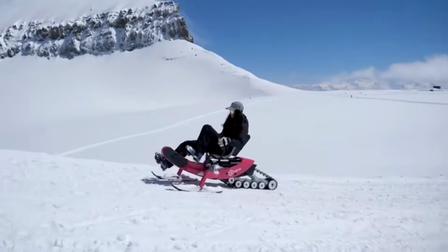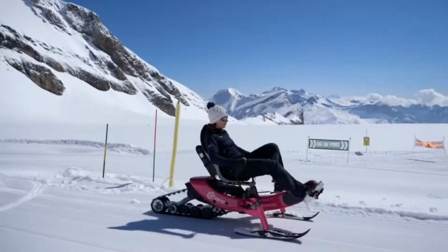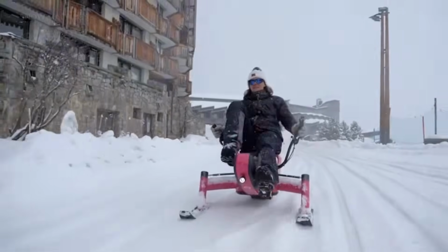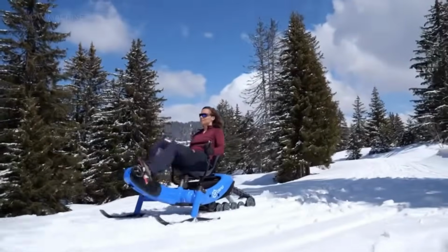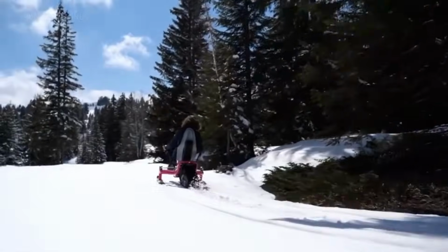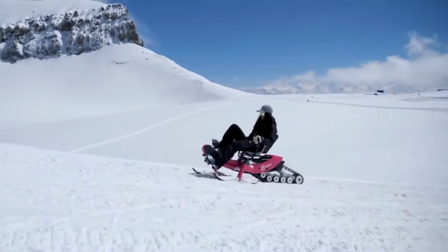Built with aerospace-grade aluminum, it looks sleek and aggressive. With its sharp front ski, compact profile, and minimalist digital display, it's like a snow-ready cyberbike. The only sounds you'll hear? The crunch of snow under the track, and the cold wind rushing past your visor. It's got a range of about 70 kilometers, charges in under 4 hours, and was built not just for fun, but for real snow travel, from light patrol duties to backcountry access. The fun fact? The very first prototypes were tested illegally at night on closed ski slopes in Switzerland. It was so stealthy, no one noticed, until a leaked video went viral online.